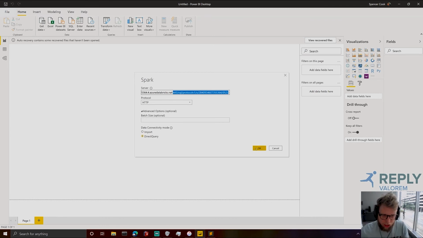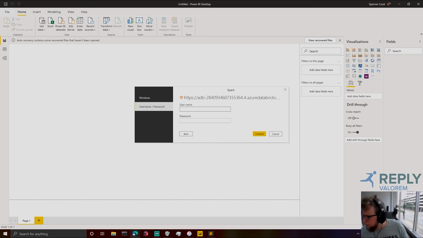And I'll change it to direct query too, just so that we're following the exact same pattern as the instructions. And then for the token, yeah, and it wants token.